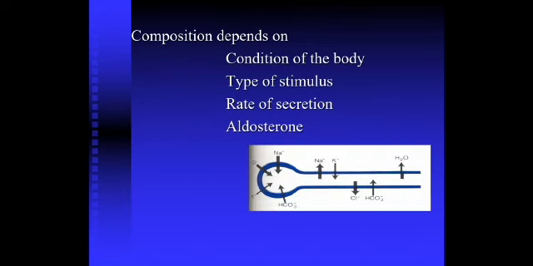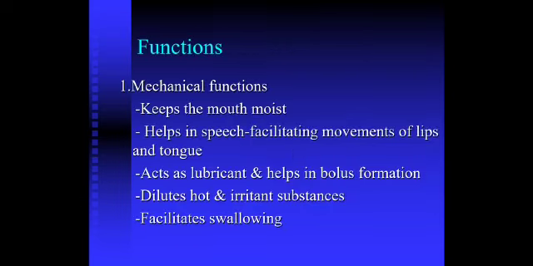The salivary composition depends on the condition of the body, the type of the stimulus, whether it is a neural stimulus, sympathetic or parasympathetic, and the rate of secretion. It is also under the influence of a mineralocorticoid called aldosterone, which is a sodium retainer. The important functions of saliva are the mechanical functions.